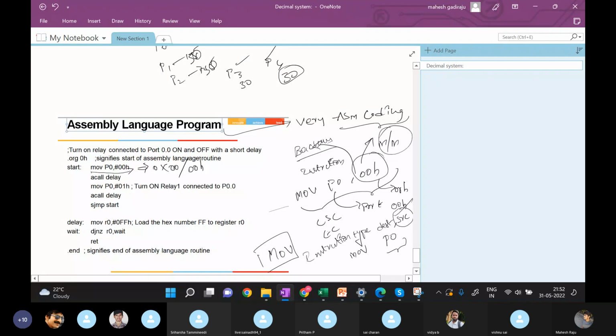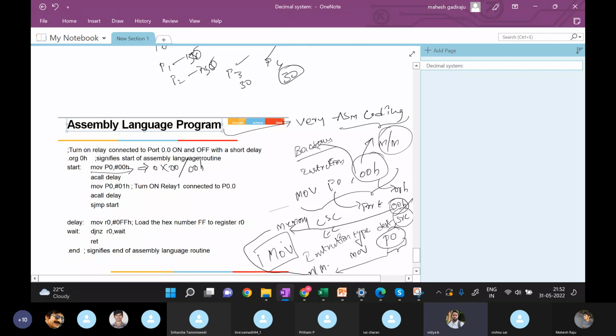This 00H will be in some memory, and P0, related to port configurations, will read this data from a particular memory. So you are basically doing memory copying from source to destination.